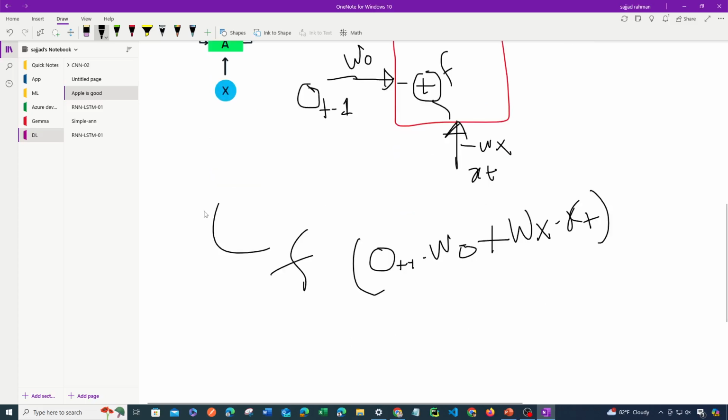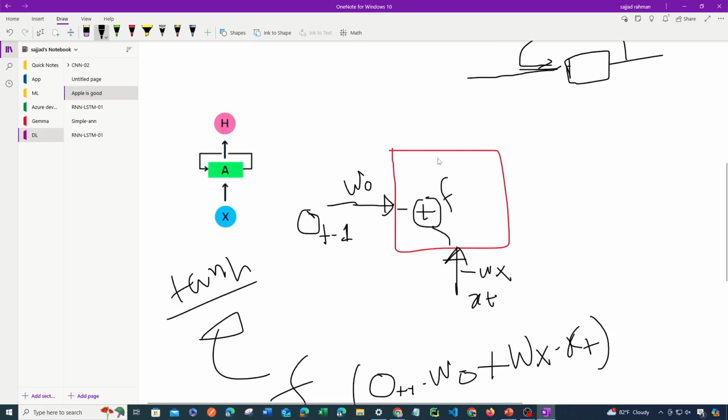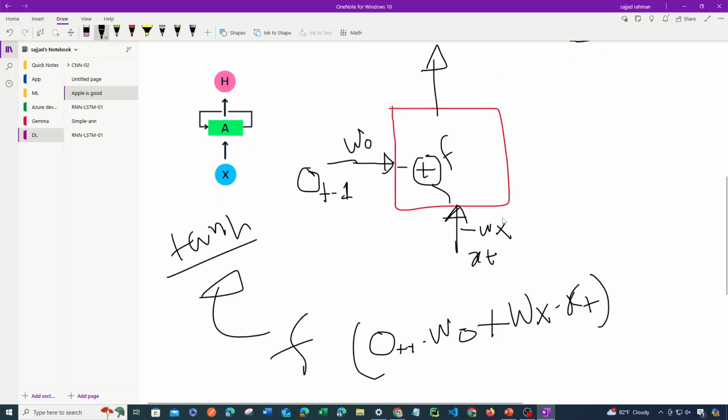In the RNN, the activation function used is tanh, and after this we get a result. This is the simple mathematical intuition of what actually happens inside the RNN.